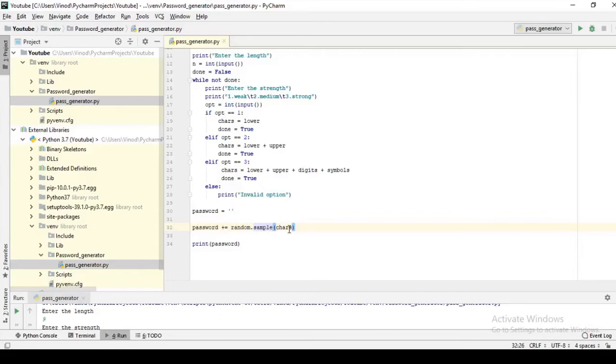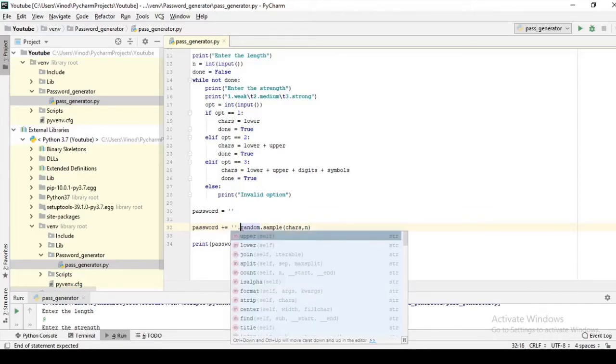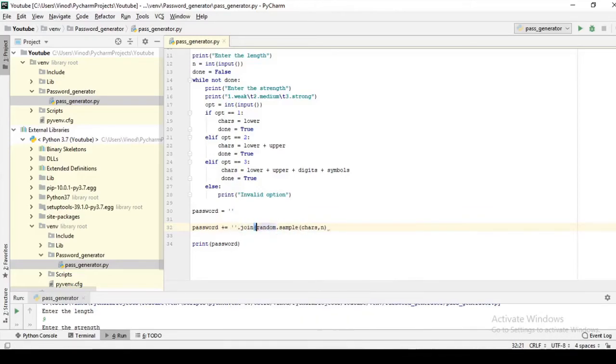The choice returns a single character, but this returns a list of characters of length n. So we'll just provide n, and this returns a list, so we just need to convert it into a string. We'll use join.